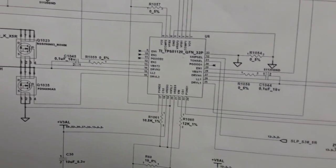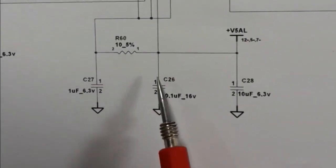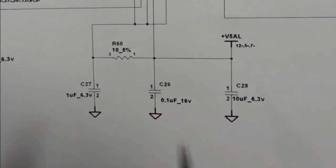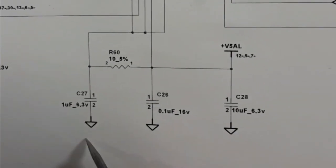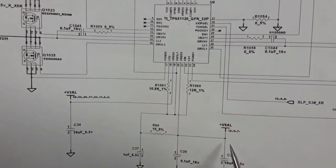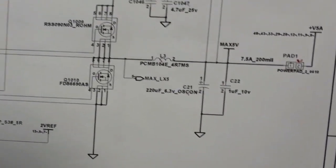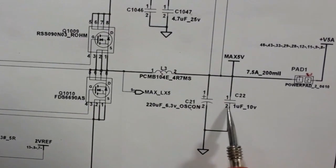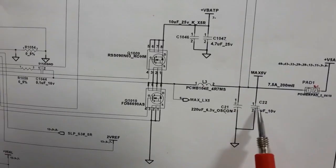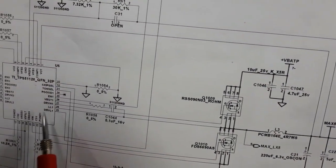As you can see, for example looking at this IC, we have some pF or ceramic capacitors. Always, one side of the ceramic capacitor is connected to the ground and the other side is connected to the IC. Here also, we have a ceramic capacitor and even a chemical capacitor — on one side the capacitors are connected to the ground, and on the other side they are connected to the IC.